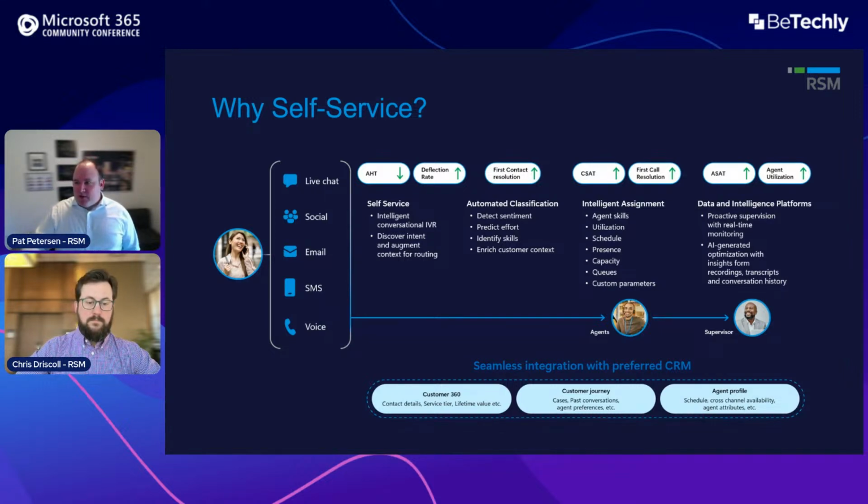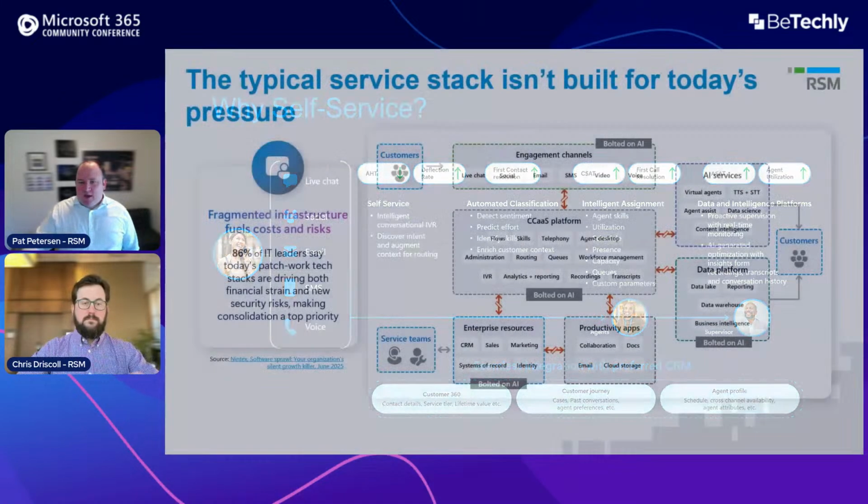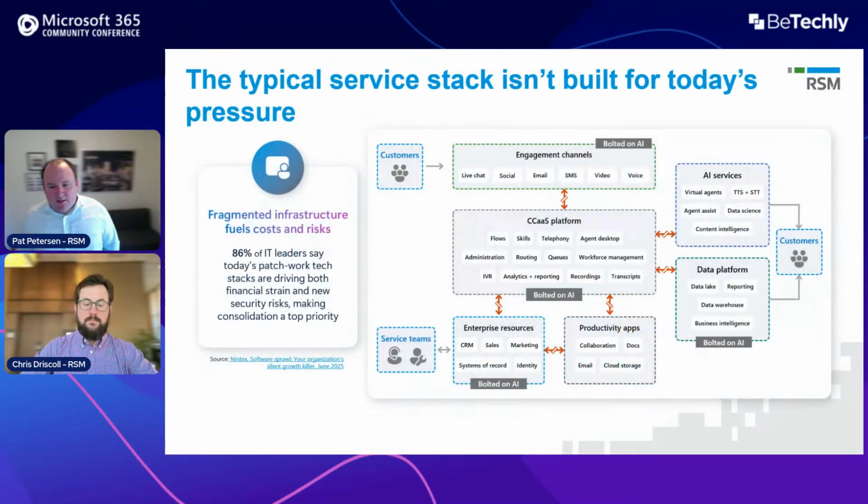So as we move into the typical service stack, the item that I want to call out is a study from Nintex last year with the fragmented infrastructure costs. So when we think about what that means, oftentimes organizations have gone and just purchased tools. And so they've bolted on specific platforms, they've bolted on specific tools, and that diagram you're looking at on the screen has some of those bolted on tools, whether it's a specific data platform or a specific CRM or maybe a specific module for marketing itself.